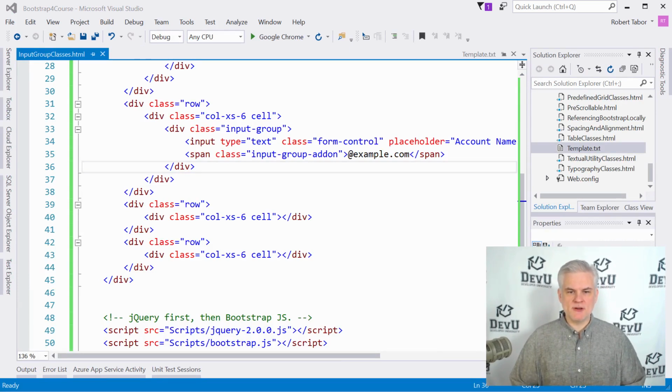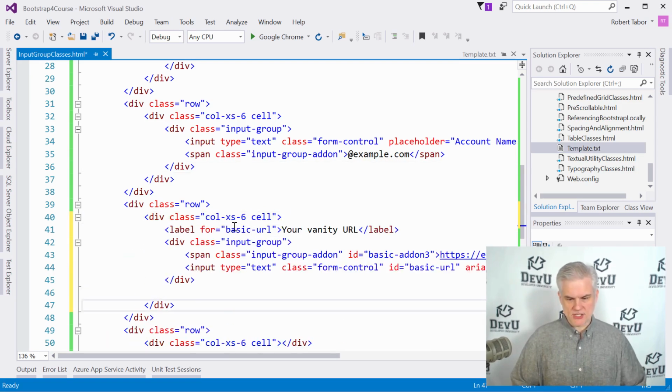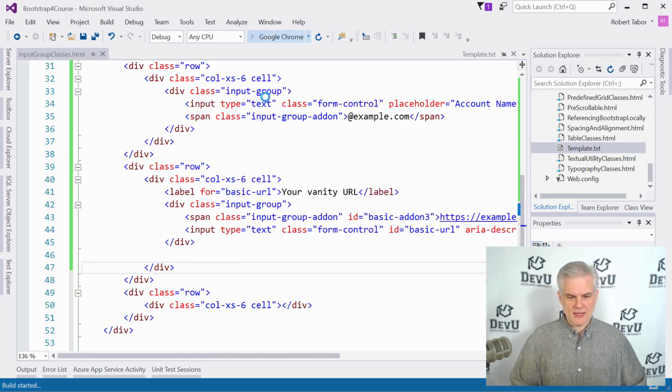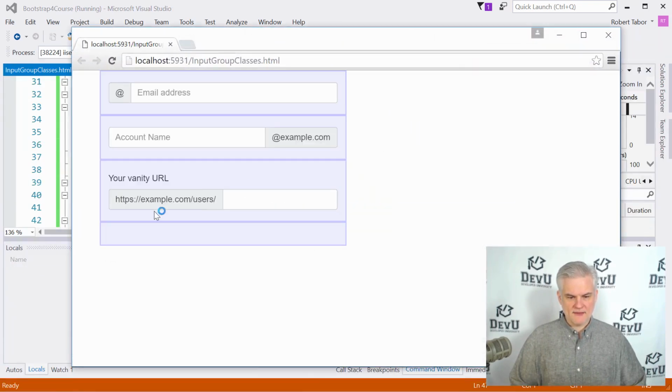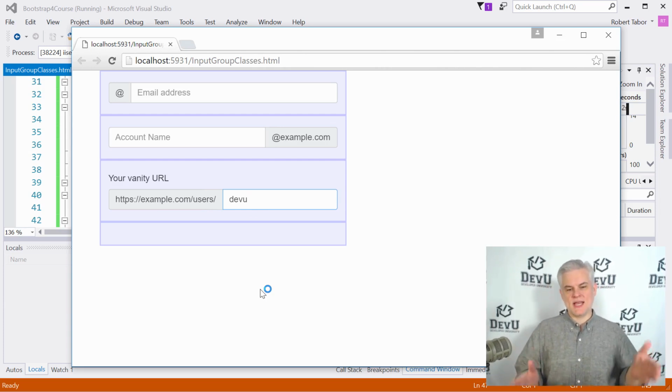Here's an example straight from the documentation, and I'll just paste it in. This is another interesting usage where they provide, for example, a vanity URL. Say I wanted to create my own web page, and it allows me to create a new account and then create a custom URL that my account will automatically log into, or that my company will go to.